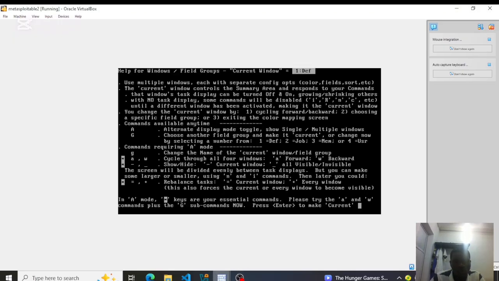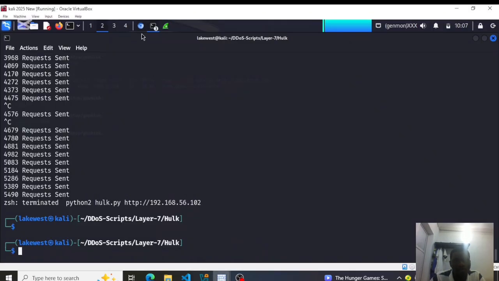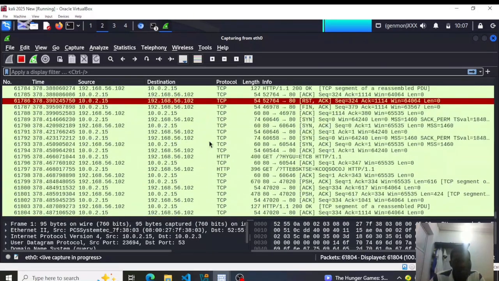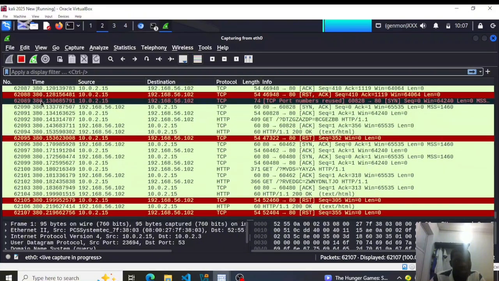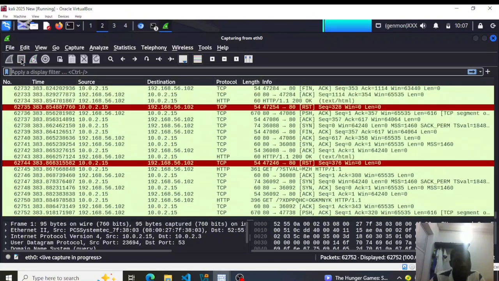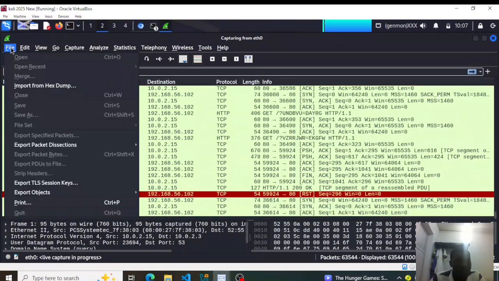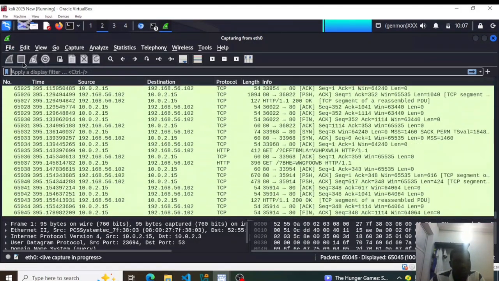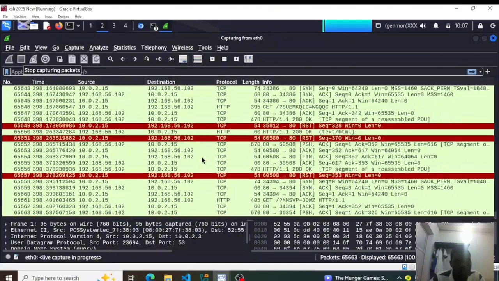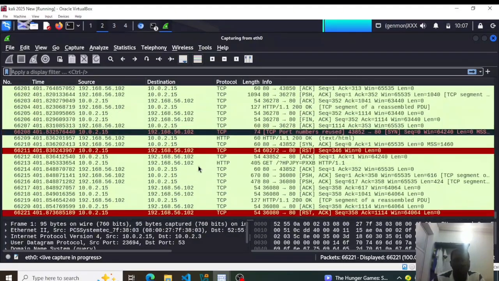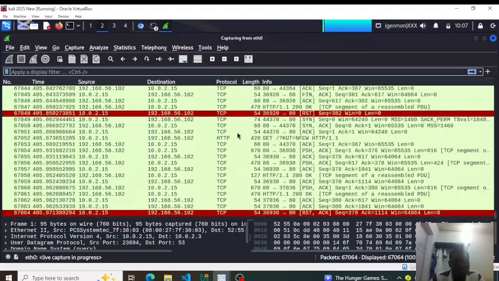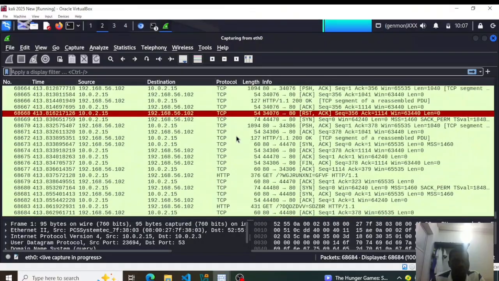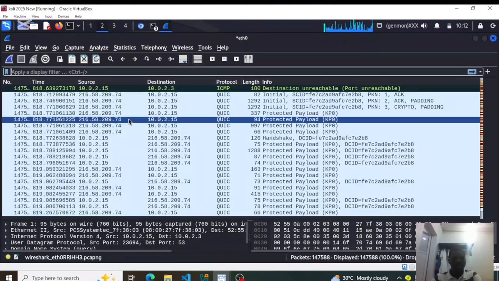So now let me go to my Wireshark and capture my pickup. All these packets that it has captured. As a cybersecurity analyst, you need to stop it first, then click on save. It has not stopped yet. It's still capturing some packets that the attack has sent. Let me wait for a while to capture all the packets. Now it has finally stopped.